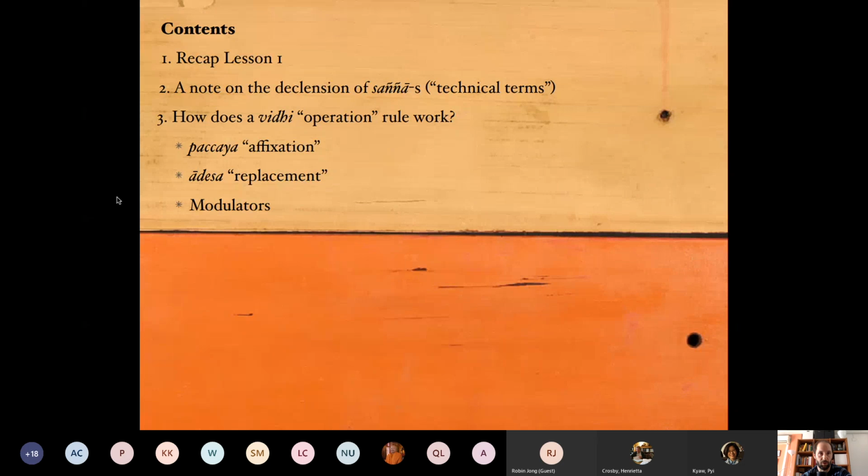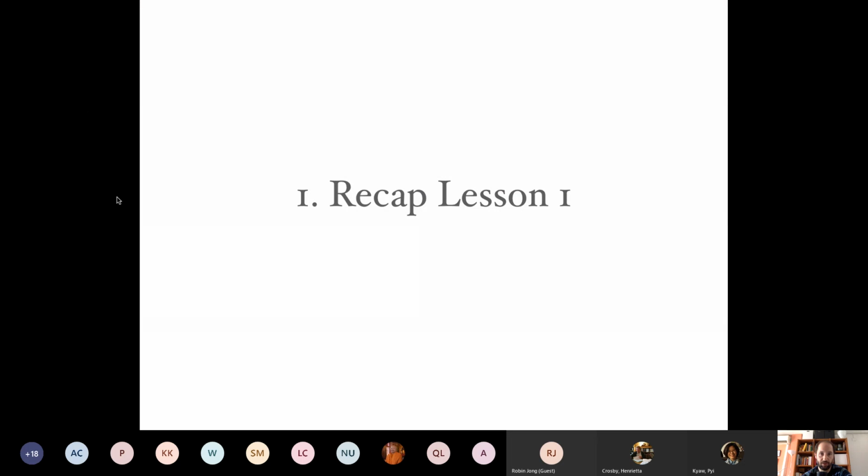I hope it will not be too much. I think the lecture of today is a little bit shorter than last day, but definitely more technical. So please bear with me. Hopefully after today's session, things will go downhill. If you understand this session, the rest will be, I hope, pretty clear. So we start with a recap of lesson 1, what we saw last week.